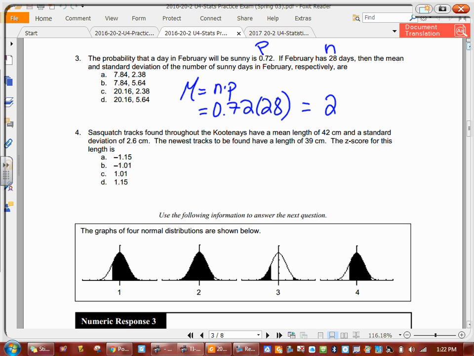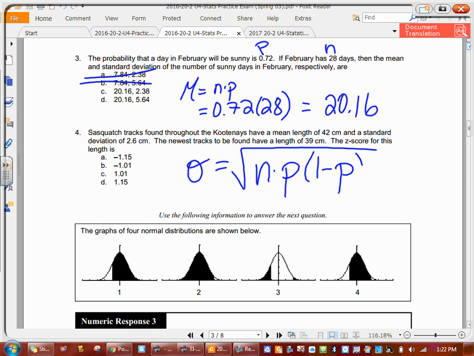So now we can cross off choices A and B. We know we're down to choice C and D. So now we go into this equation, N times P, 1 minus P. I would strongly suggest that you take the 1 minus P and do this subtracting before you put it under the radical sign. You already figured out the mean. Well, N times P right here is just the mean. So all it is the mean times the probability minus 1. So you're going to go 1 minus 0.72, and that's the number you times by the mean under the root sign. Okay? So 1 minus 0.72 is going to give us how big?